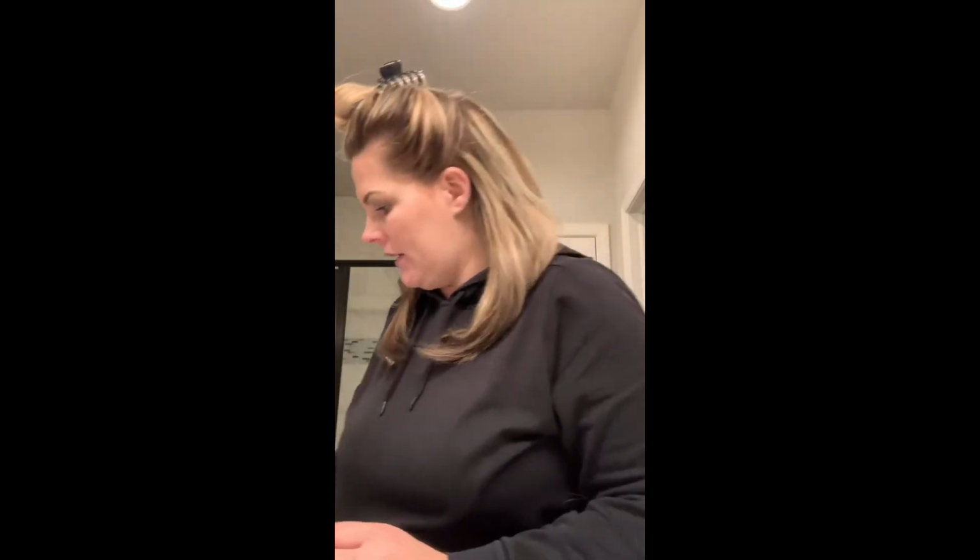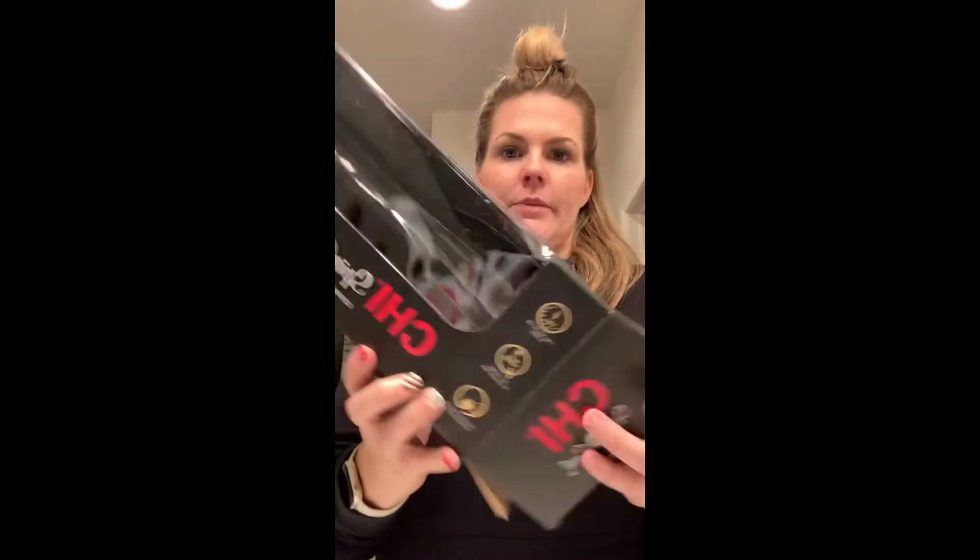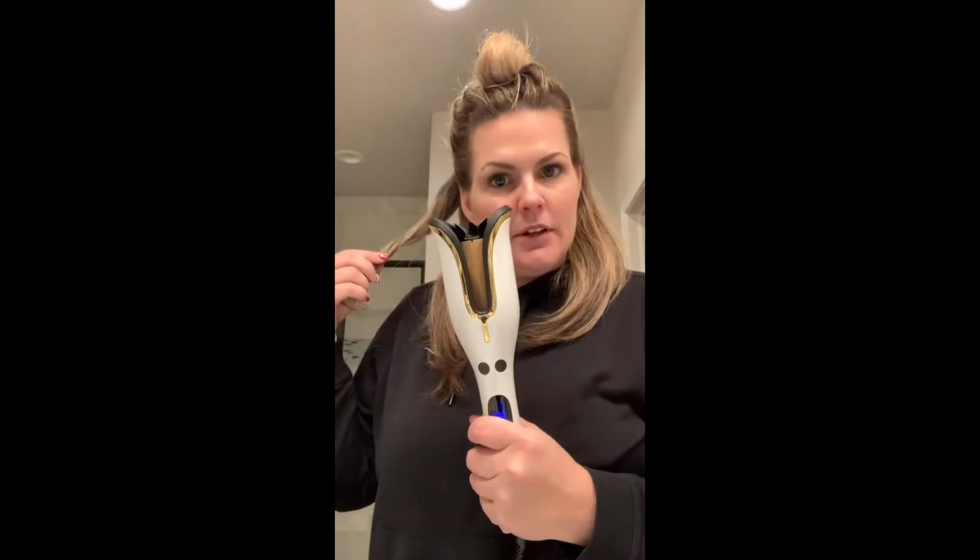Okay, I just tried this new curling wand. It's called a Chi spinning curl. And look at that. It's incredible. This is what it looks like. So I'll show you real quick.